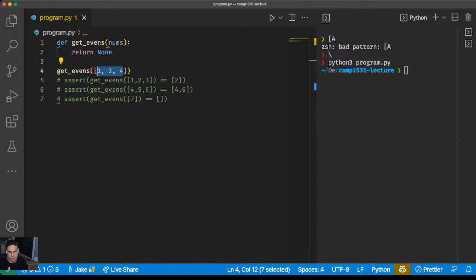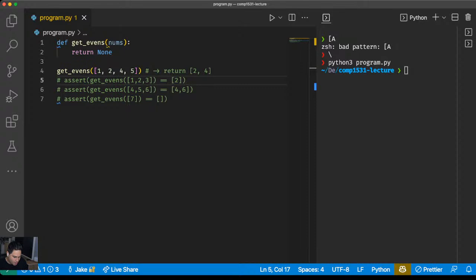So this would return 2 and then 4. If I put a 5 here, it would still just return a list with 2 and then 4. That's what I want the function to do. I don't know how to do this yet. It's my first day on the job at my internship that you're going to be getting in a couple of years. I do know that if I call this magical getEvens function, I want 2 and 4 to come out.